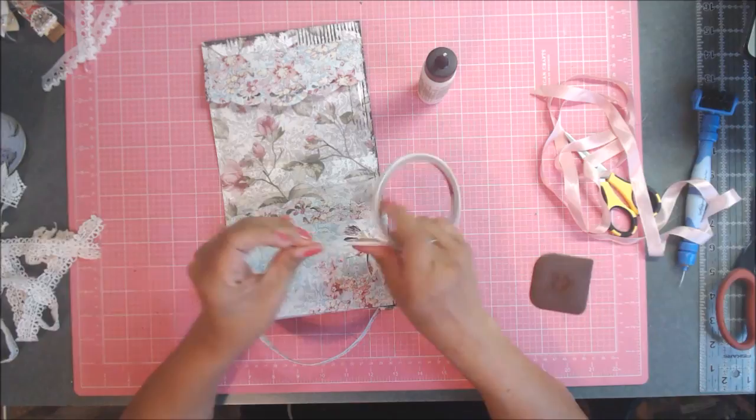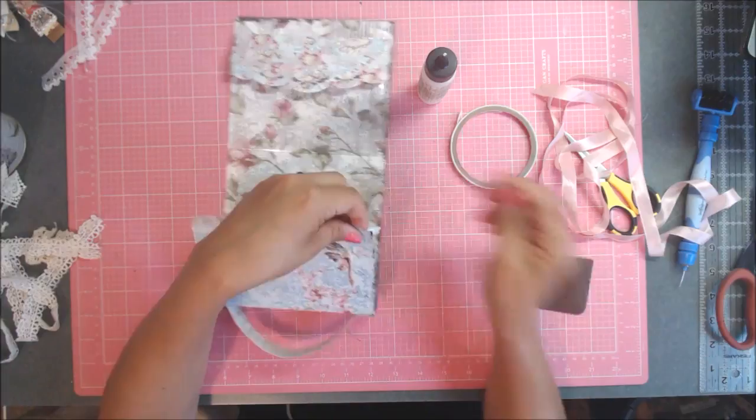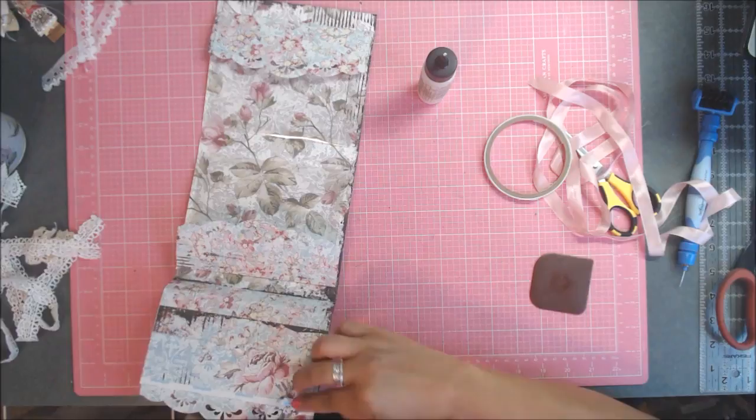And the reason why I do the tape instead of the glue for my seam binding is because sometimes the glue tends to seep through my seam binding, and I don't like that, so that's why I'm using this. Then I'm just going to grab another little piece because I'm missing a spot right here, and I'm just going to wrap that around this way. So I kind of have a double tape, but that's okay. No worries, it'll still work.